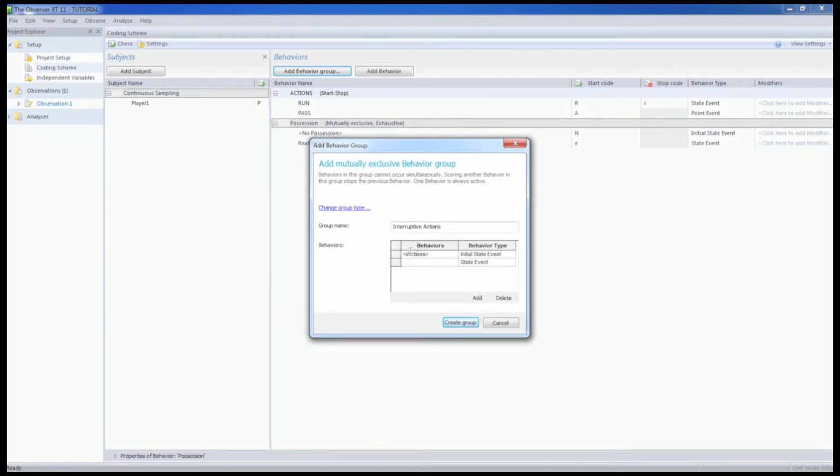We will choose the initial event to be none. And we will make all these events point events.